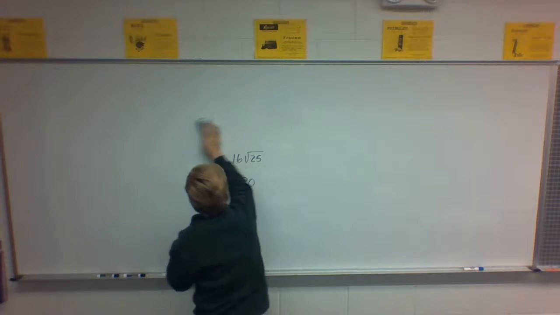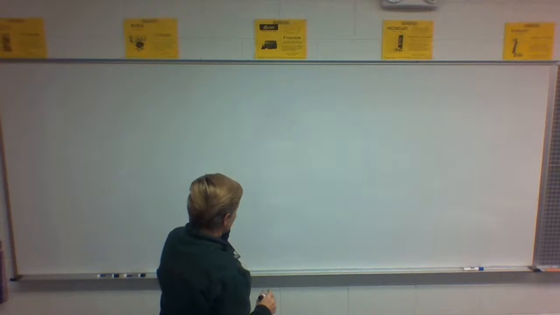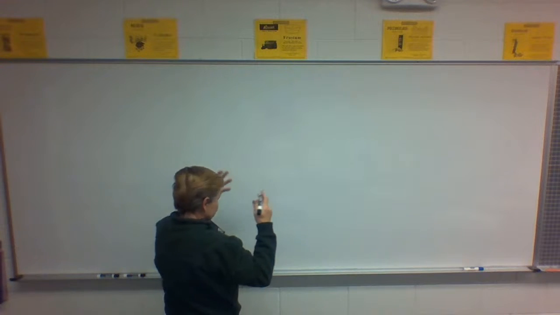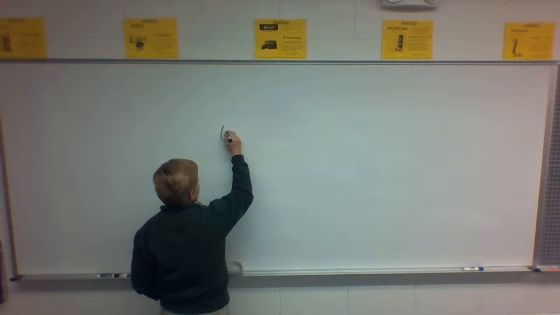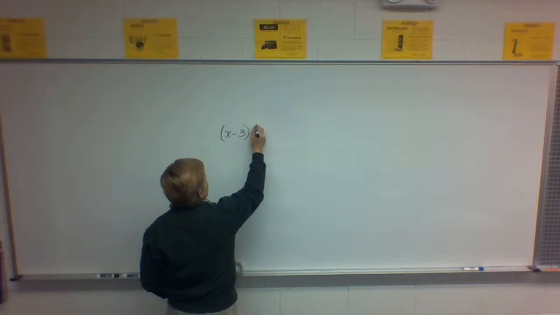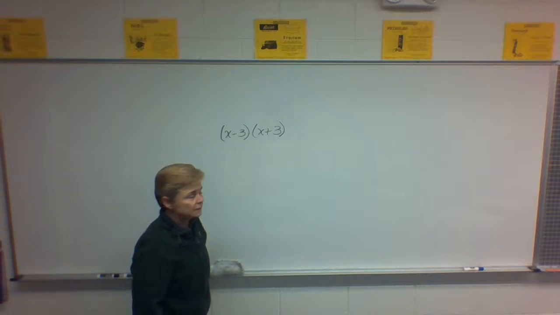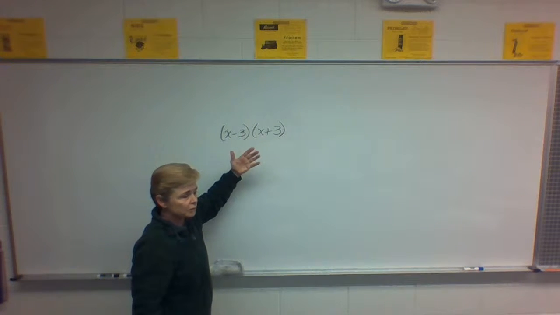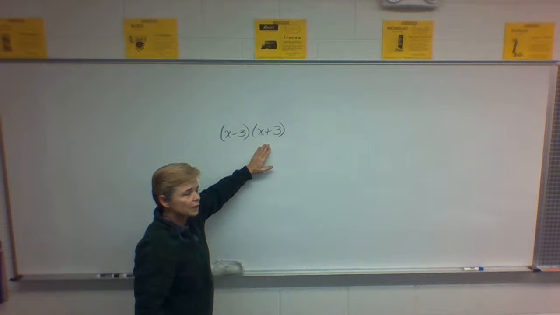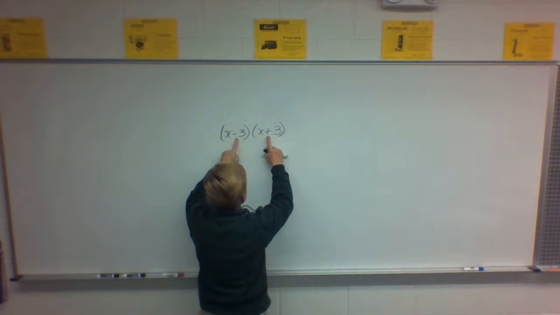So with that in mind, now I want to show you another one. I'll bring the two together and show you how it's going to help you in just a second here. Go to a different part of algebra that you've learned and do this with me. If you have x minus 3 times x plus 3. First of all, before we begin, I want you to recognize these are binomials because there's two terms each. That's what the bi is. You with me? These are binomials. Not only that, they are a conjugate pair because they look exactly alike. They both lead with an x, they both end with a 3, but the sign in the middle is different.